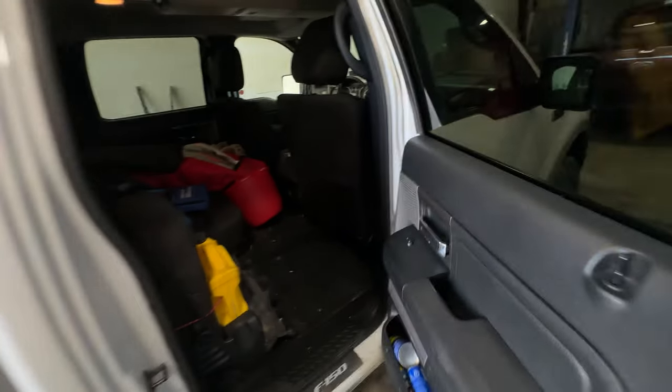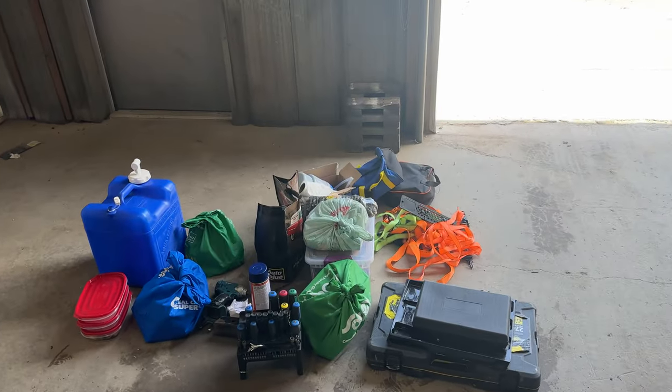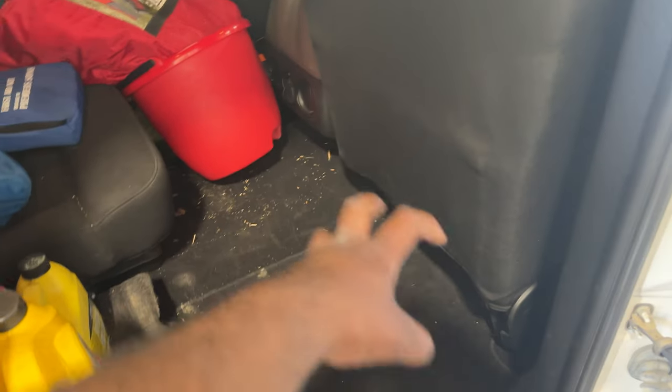Okay, so majority of the stuff is outside. Almost all of this needs to find a home inside here in this space. So let's see what we got.